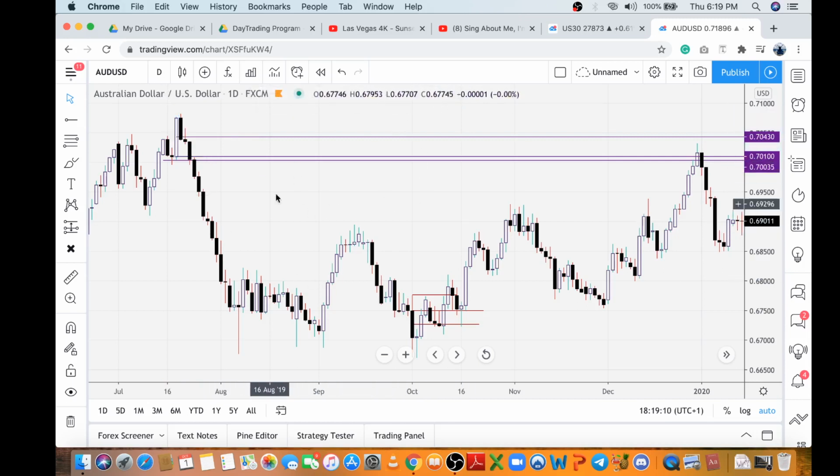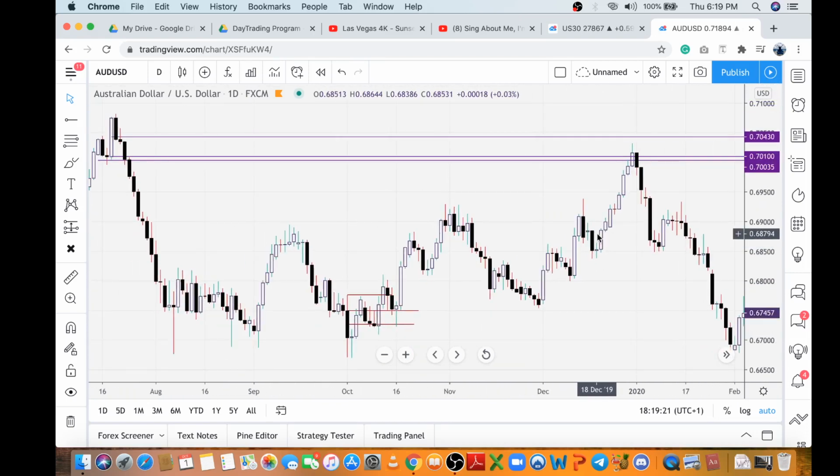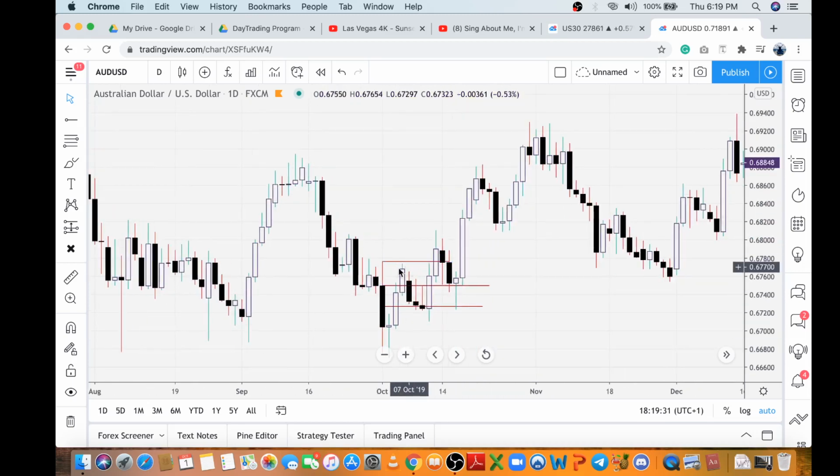So this is our sensitive point. You can see how price basically reacted off the open of this candle here that started all of this down moving price. That is something really important to note in price action. So if you're looking at down candles, the sensitive points in those down candles are the high, the open, and the 50% of the body of the candle, which is what we call the mean threshold.